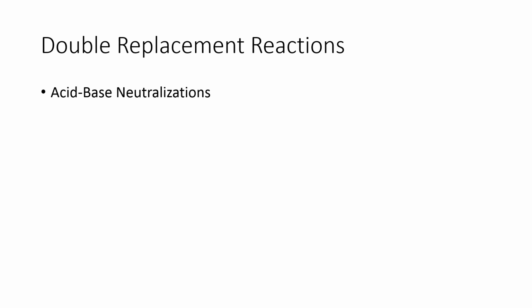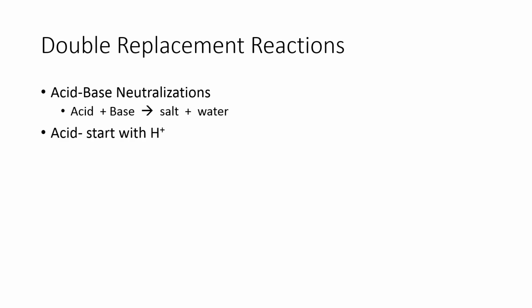All right, another type of double replacement reaction you'll actually come across is an acid-base neutralization. It's just a double replacement reaction, but your 2 reactants are an acid and a base. So remember, when you combine an acid and a base, it's going to produce an ionic salt and water.